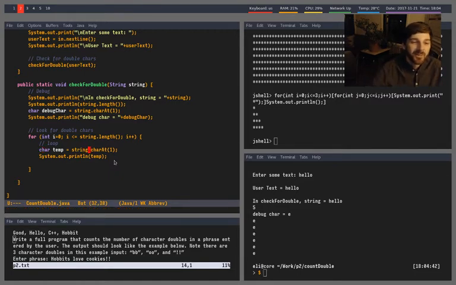I meant to put i here, so it would just print hello vertically, but I forgot to do that, so it just printed all those E's out.